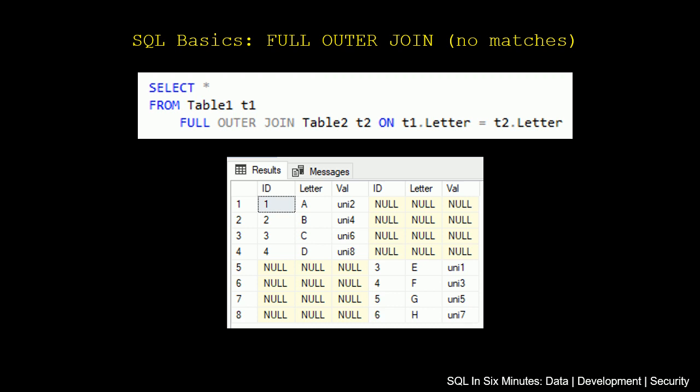This full outer join will be very costly, by the way. It's not in this query because there's only 8 total records, but it's very costly when we're running this and we have huge tables. So it's not going to be something that you're going to want to use very often if you have very large tables, because it's going to return both result sets when you do this join.